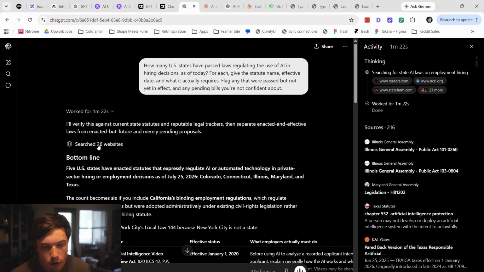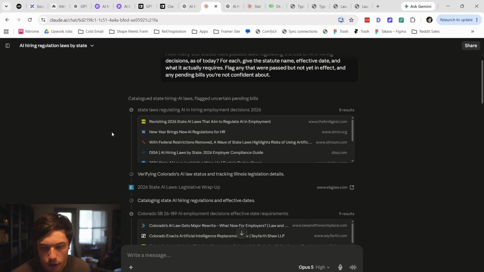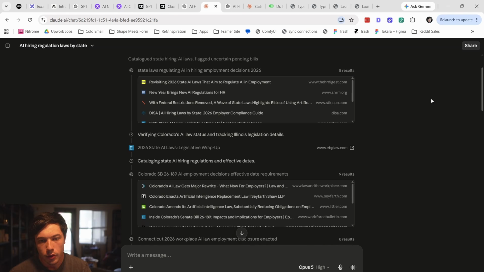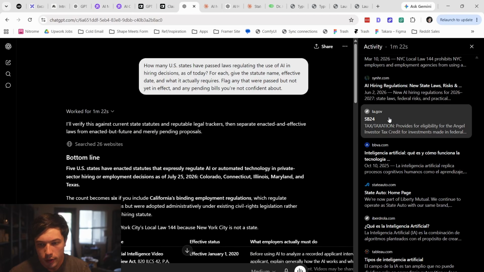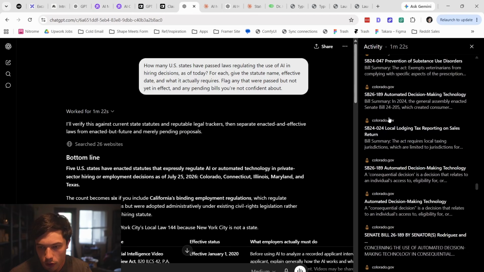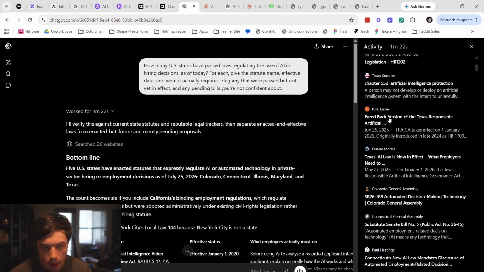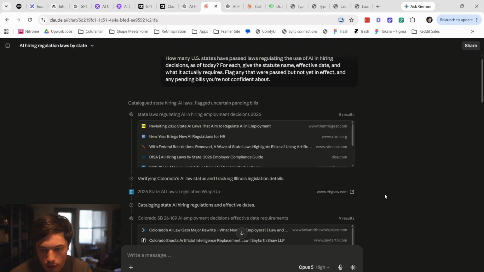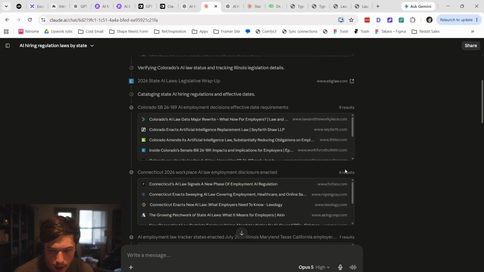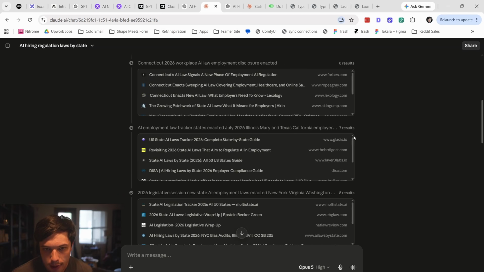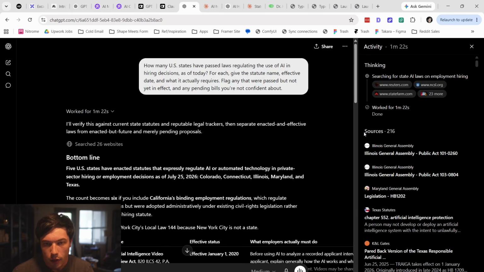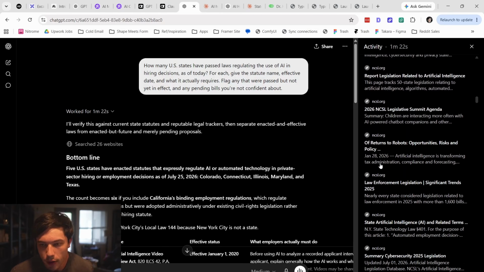So ChatGPT searched 26 different websites. As for Claude, it looks like it used... And so if we look at the back end between the two AI models, this is what ChatGPT did. It searched over 200 different sources across, I guess, 26 different websites. So it's looking at the website and then looking at different ones. But for Claude, it actually ended up only searching 48 different sources from what I can count here in the results. And so I think ChatGPT seems to just have done a more thorough evaluation of actually going through and checking its work.